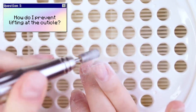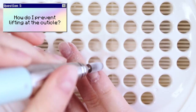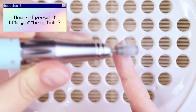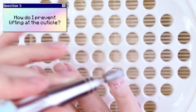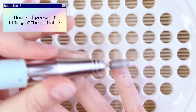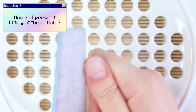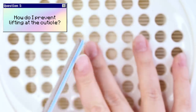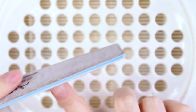You want to make sure that you apply a very thin layer of the builder gel at the cuticle of the jelly tip, and make sure to leave a little space between your real cuticle and the jelly tip cuticle, if that makes sense. Applying it right on your cuticle, or allowing the gel to ooze out and make contact with your skin, will cause lifting once your natural nail starts to grow out. I go over all of this in pretty much all of my jelly tips videos, so it might sound redundant, but it is a recurring question.